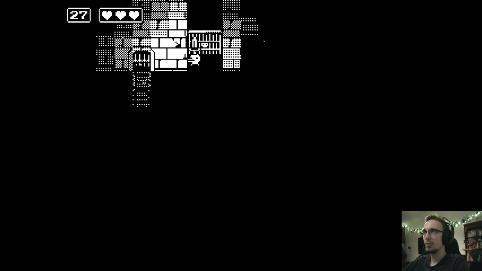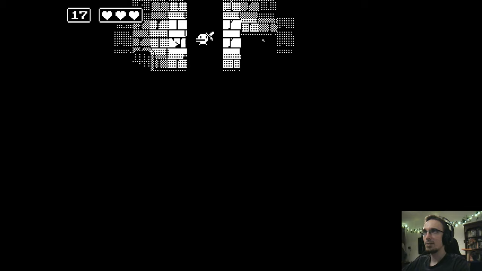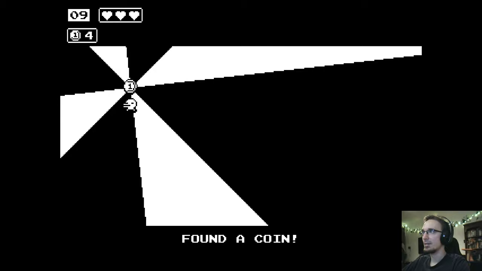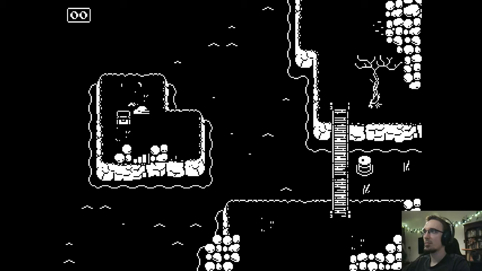Seem to open these doors. Already encountered one in the secret temple like this. So, oh, okay, you have to kill all the enemies first. That makes sense. Nice. And another coin. Okay. This is good.